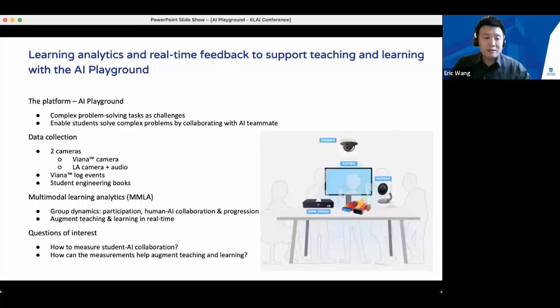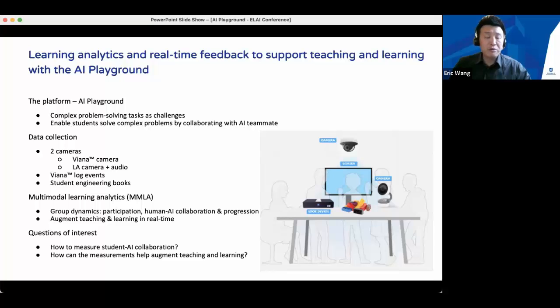Real-time analytics will focus on the group dynamics and augmenting teaching: how the measurements that represent the group dynamics will augment teachers' teaching and student learning in real time. So that's the second camera's functionality, the LA camera's functionality.